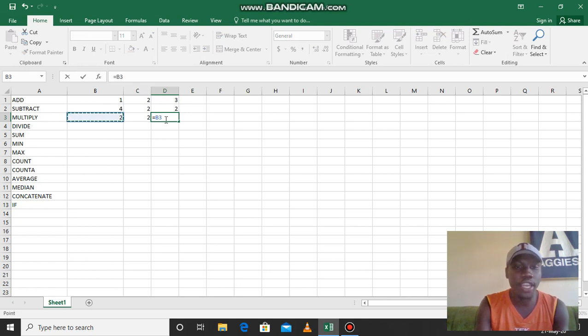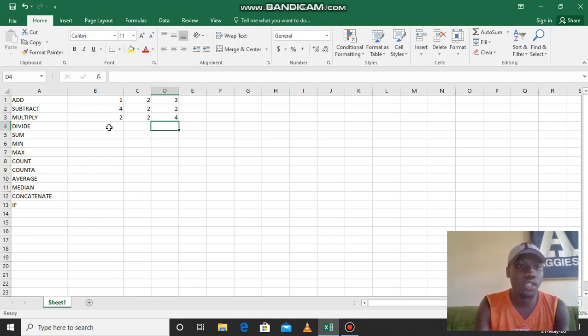In multiplication we will not use the times sign, but we'll put a star, or asterisk. Then I'll select the second cell, which is C3, sorry, and then press enter. So 2 times 2 is 4.